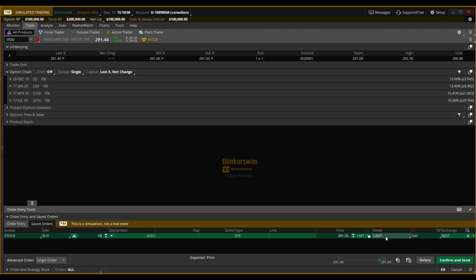And then you can always try a type of order. Right now, it's a limit order. This means that it'll only buy for this price when the stock markets are open. You can also specify the type of order that you want. A limit order will only place the order if it's at the specified price. If you choose market, then it'll just go at whatever the market price is at that point in time. I typically like to choose limit orders. There's other types, but I will not get into them in this video.